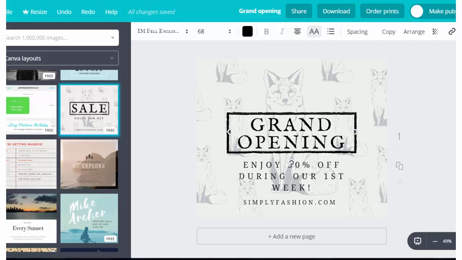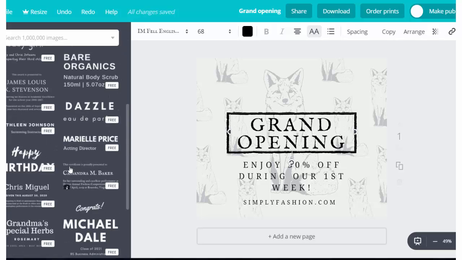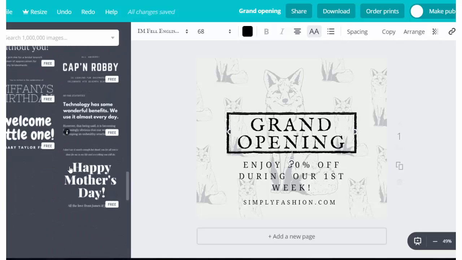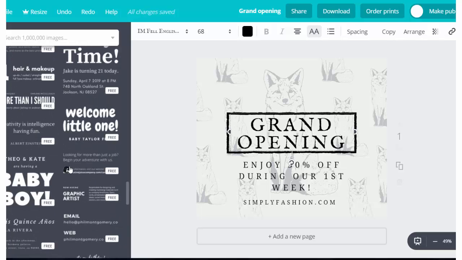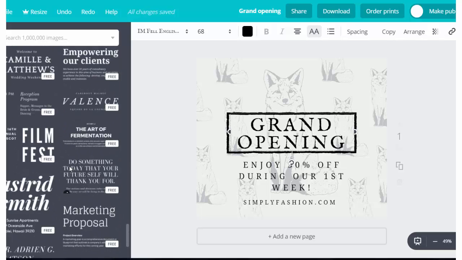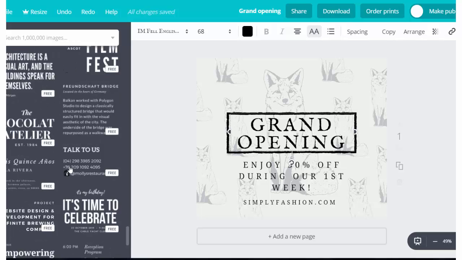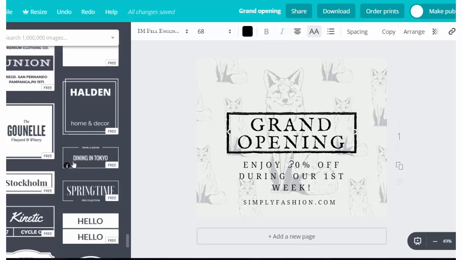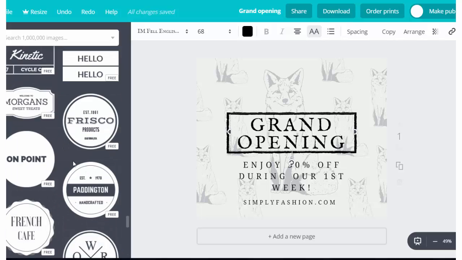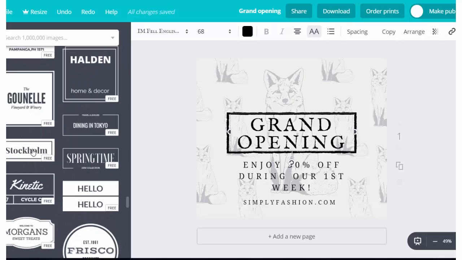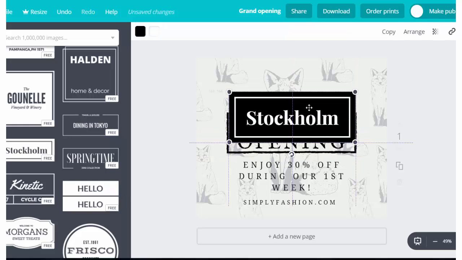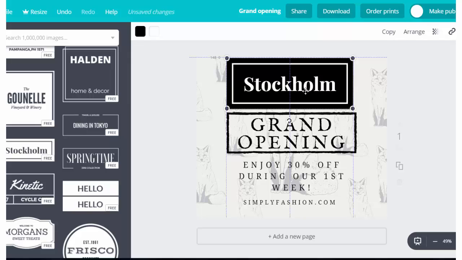So I'm just going to show you if I choose the text one, say I want to find one that has a solid background so that I can make whatever color text show up on whatever varied colored backgrounds, right? So I'm just looking for one that has a solid background. Got to go pretty far. I want actually a rectangle though. Okay, this one works. So I just clicked on it and it'll put it over there, and I put it in the middle, but I want it up here so we can see the contrast.